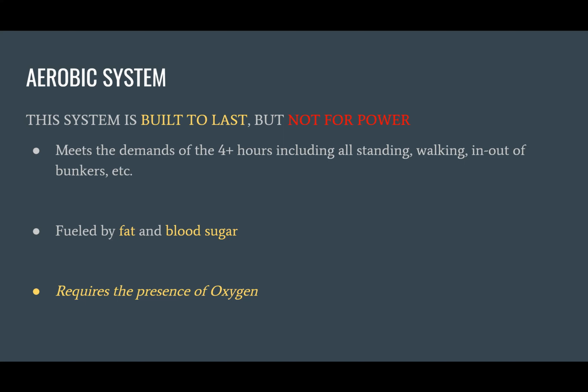This requires oxygen because this gets into different parts of the cell. This gets into breaking fat down, which again, we'll see in a little bit, is a fantastic fuel source, far better than sugar in terms of efficiency. Fat is hardwood. Fat is smoking wood. Fat is taking mesquite or oak wood and putting it on the smoker and letting things go low and slow for a long time, versus the cardboard or the pine wood that we put on the ATP system.